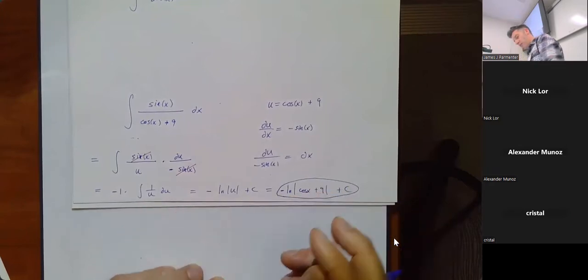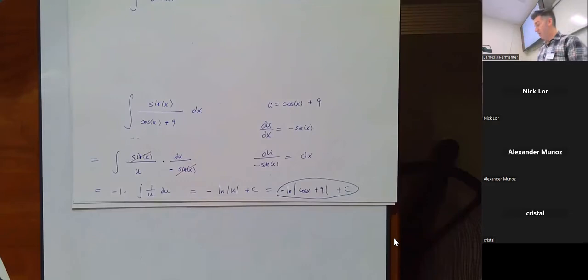Next time, remind me if I don't say it. I'll tell you why you get an absolute value there, because there is a reason. It's not just because we want there to be one. It's because we actually need there to be one. We can definitely talk about that next time.